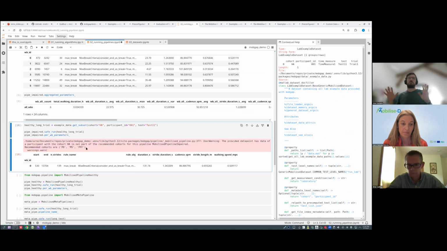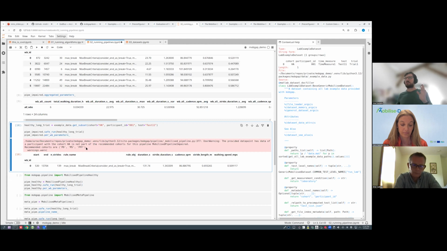we can only, not even guarantee, but we can only give you an estimate of how good these algorithms are, or if they work at all, if you use them in the way we designed them to be used. If you're using them for data sets that have completely different participants, for sensor positions that are not what we validated for, or if you changed any parameters of the pipeline, of course you have the flexibility to do that, but then you're out of the realm of what we validated and what we ask you to call the Mobilise pipeline.